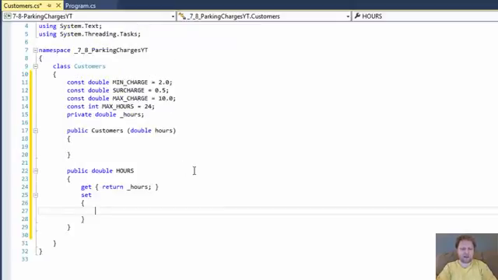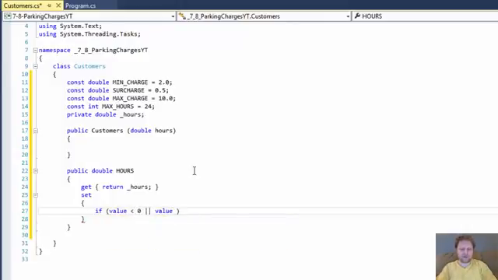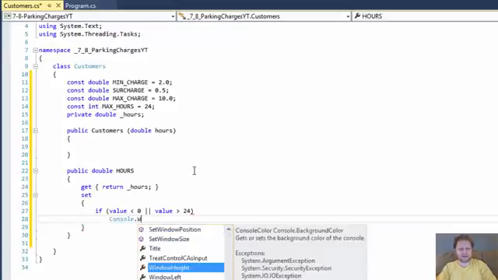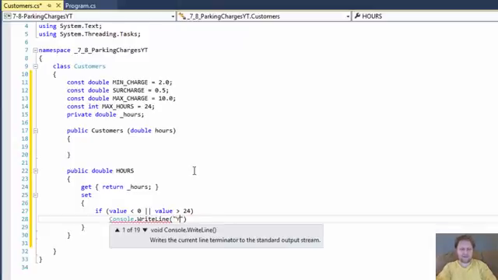So we will simply do if the value the user supplied is less than 0, or the value is greater than 24, then we can throw an exception, or we can simply inform the user that the value is incorrect. So Console.WriteLine, you entered invalid value.